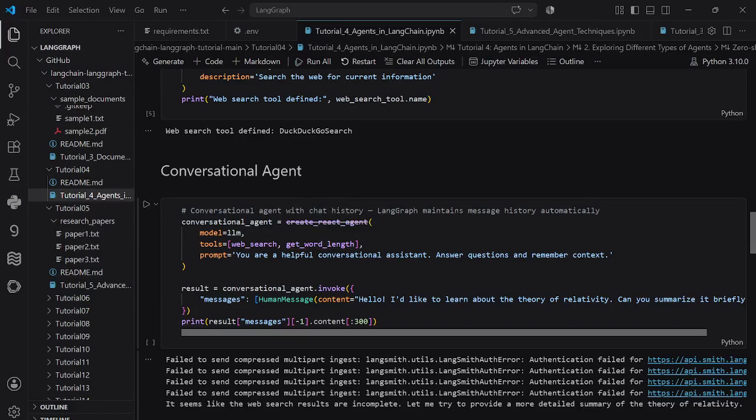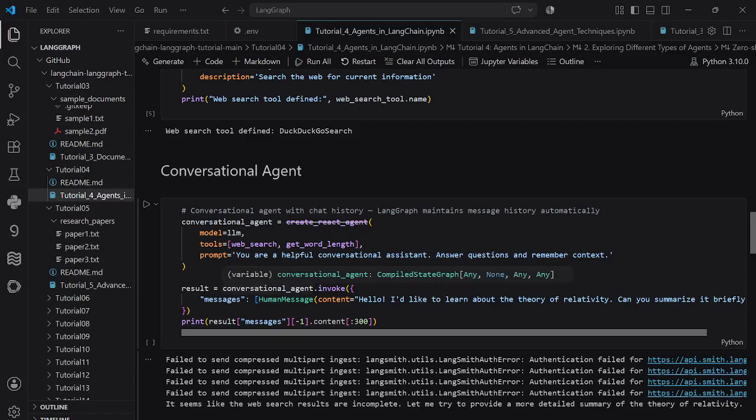And I provide a conversation to the agent. I give it information, for example: you are a helpful conversation assistant. I give it a role. I tell it to answer questions and remember the context as a conversational assistant. So this is the agent I provide, with a role and context.